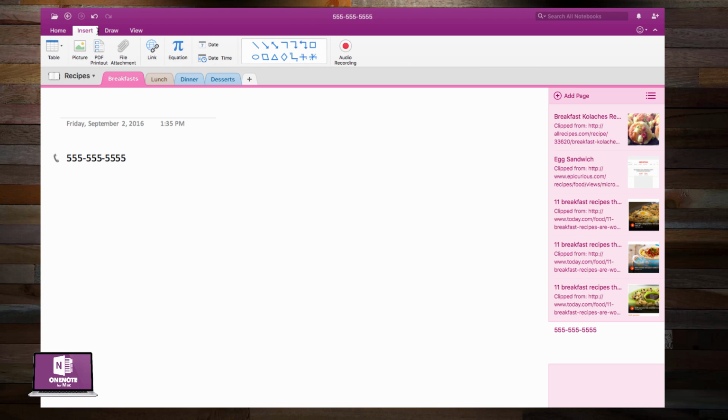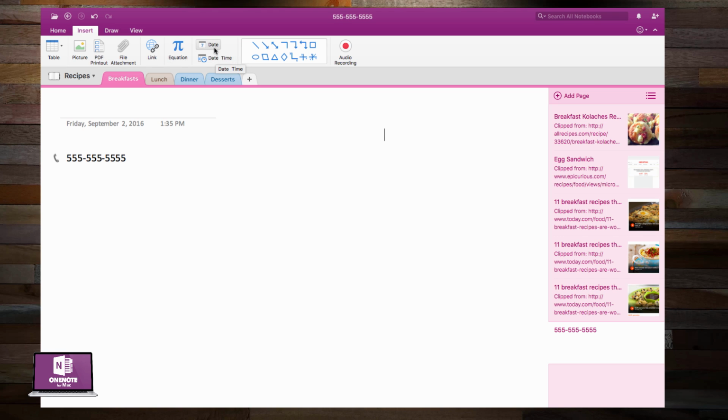Next, we're going to go over to the Insert tab, where we can insert things like tables. You can choose how big you want your table to be and then type away. Pictures, PDFs, and printouts. This is kind of nice. You can really add any kind of file into your different documents here. So you can attach whether it's a video file or audio, whatever you want. A direct hyperlink, so that if you're doing a presentation, you could fire it up and go there. Equation, I don't know anyone who uses that.